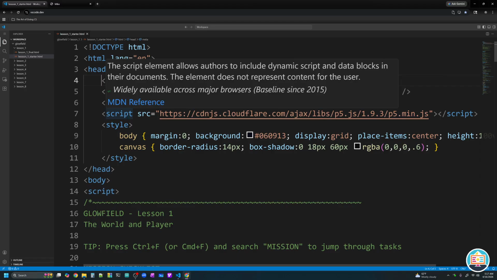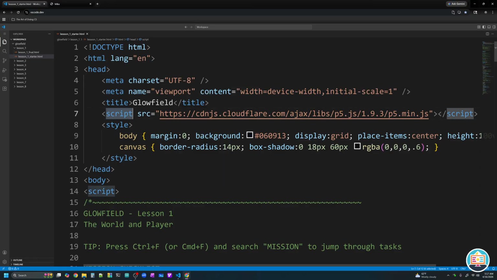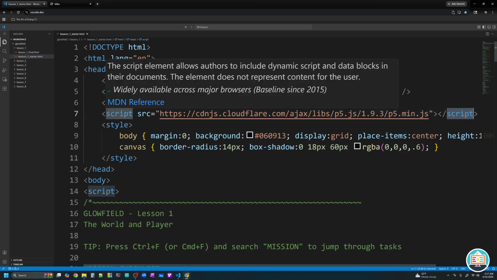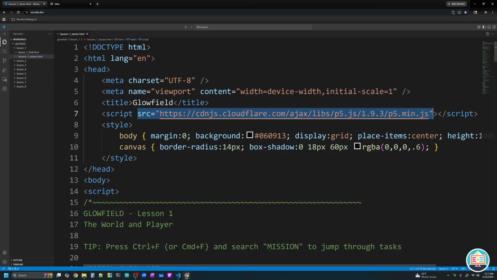Our JavaScript code is the stuff we're going to use to actually write our game. So here we're opening a script tag, we're closing a script tag. But we're not actually writing any code here. Instead, what we're doing is importing, or bringing in, a library of JavaScript code, something that's already been written for us that we can use and leverage in our game.